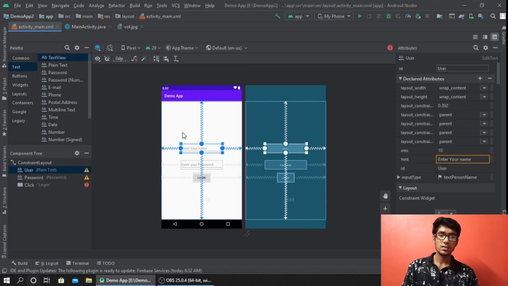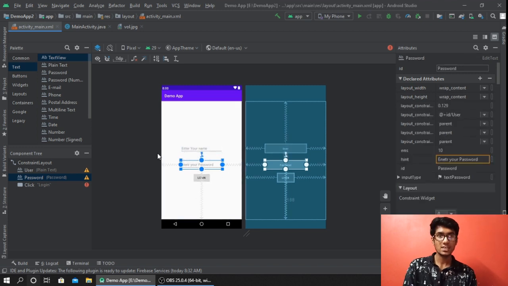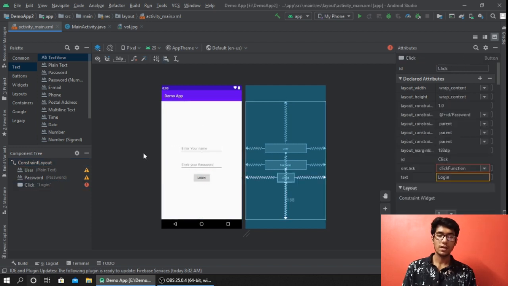Align it to center. You can see the four major dots over here. Take the major dots and align it to the center. Take this and pull it up, this one to the side, this also to the side, and this down. When you do this, it will align it to center. In the same way, align the next text field to the first text field, and align the button to the second text field.